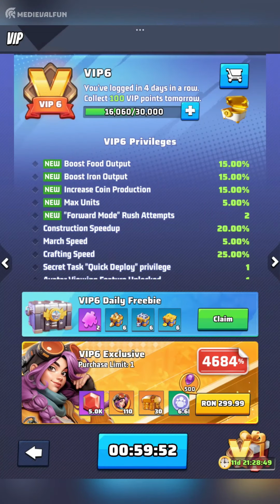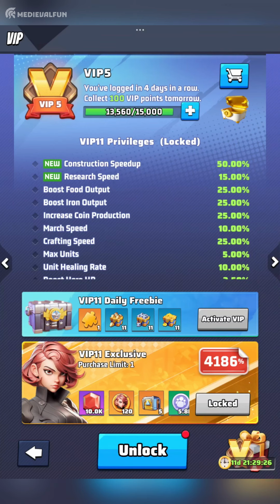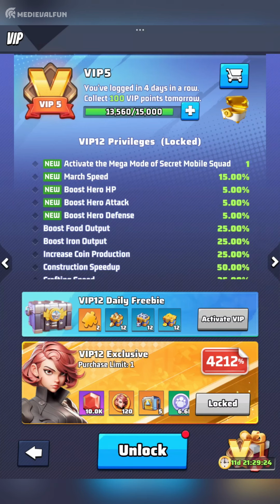As you progress further and reach VIP level 10, your unit healing rate will increase by 10%, ensuring that your troops recover faster to be ready for battle. Additionally, at VIP level 10, you will receive a 2.5% boost to your heroes' HP, defense, and attack. And if you manage to reach VIP level 12, these bonuses can be increased to 5%. So make sure you regularly upgrade your VIP level with gems or collect the daily chest at the top right corner of the VIP page.